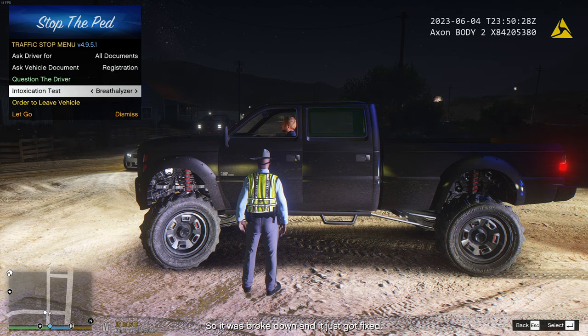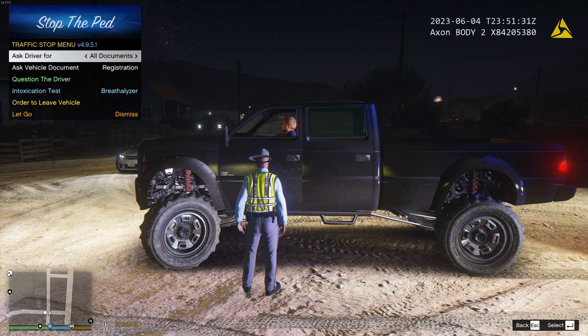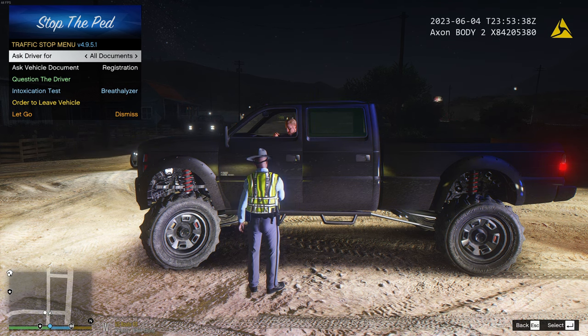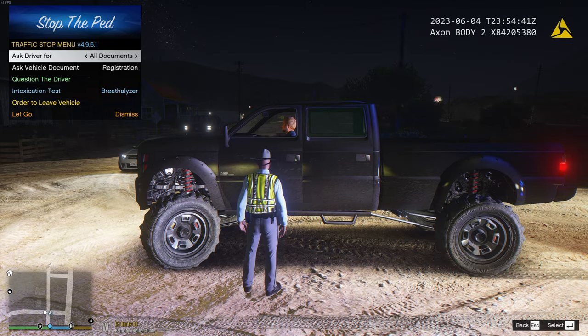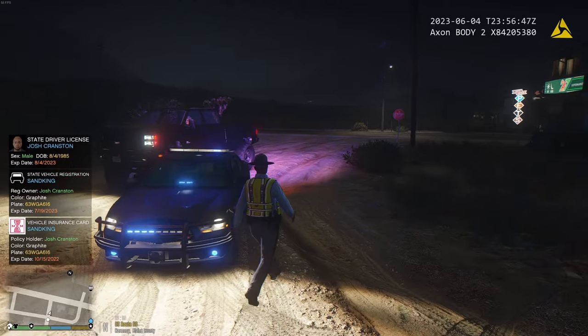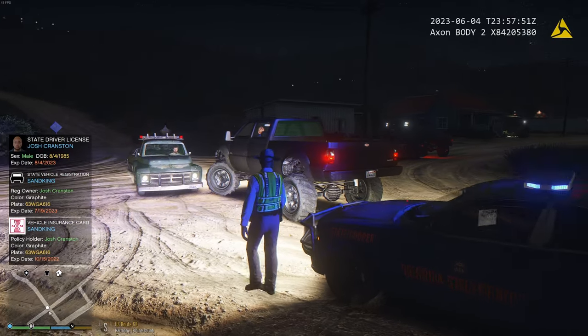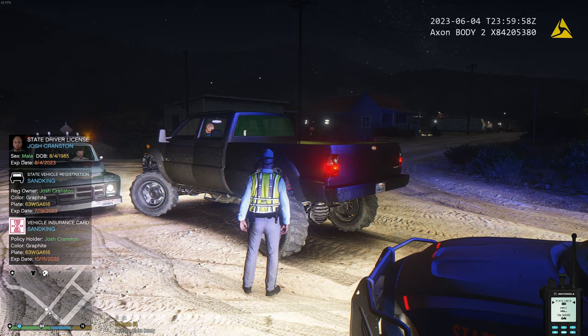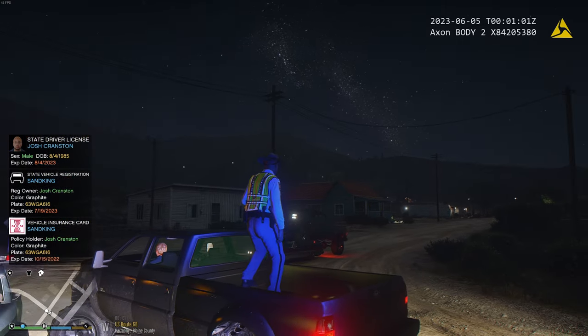Okay. He's giving me some weird answers. Let's get your documentation out here, okay? Go ahead and hand me your documentation, sir. Thanks. All right, I appreciate that. Josh Cranston. We're going to just search the vehicle real quick. Going to look it up. Let's do a plate check.